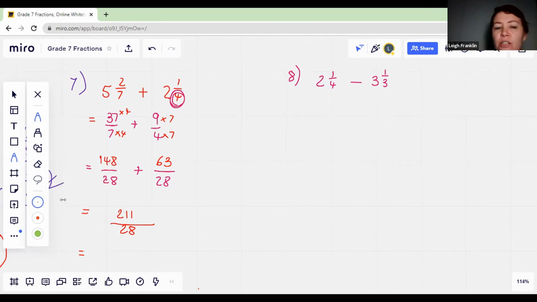Ma'am, based on the discussions we've had tonight, what would you do? 4 times, add the first thing, the first operation, as in 4 times 2 plus 1. And then 4 times 2 is 8 plus 1 equals 9 over 4. Beautiful. And then minus 3 times 3 equals 9 plus 1 equals 10 over 3. Excellent.